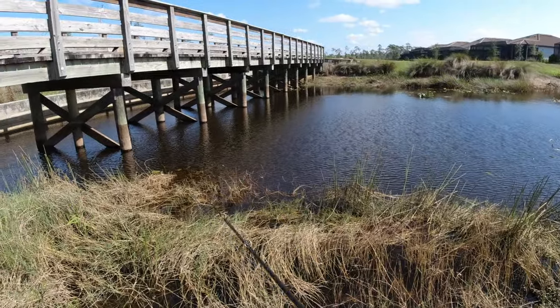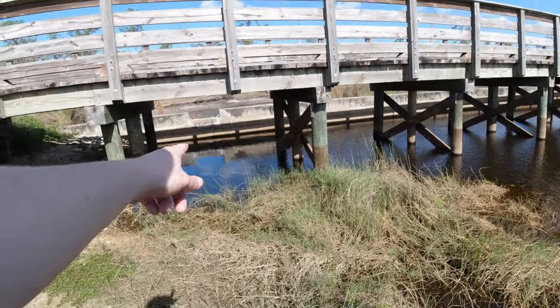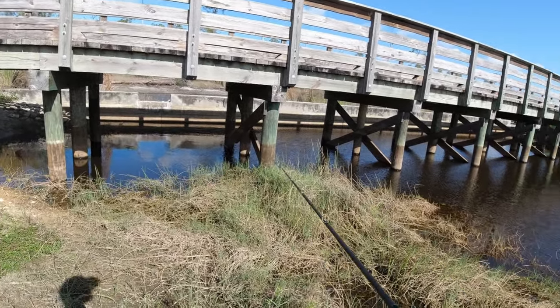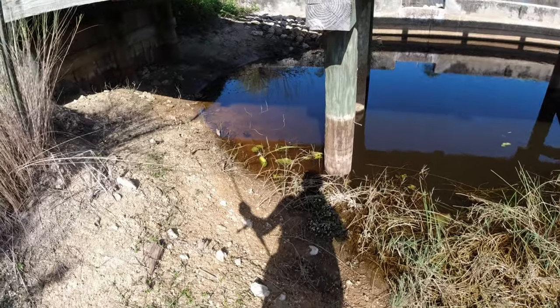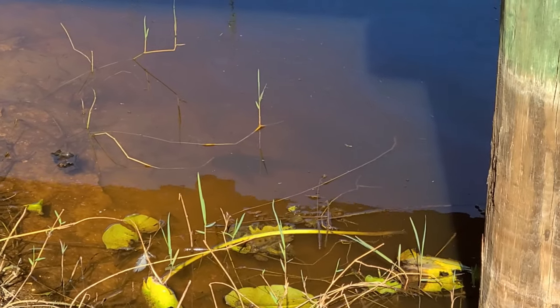It's crazy how low the water is right now. Last year when I was visiting here, I was fishing that waterfall right there. You can see the line where the water is. It's over 2 feet low right now. Oh, look, there's a catfish down there. It's one of the aquarium type ones. It's right there in the center. It's probably hard to see.